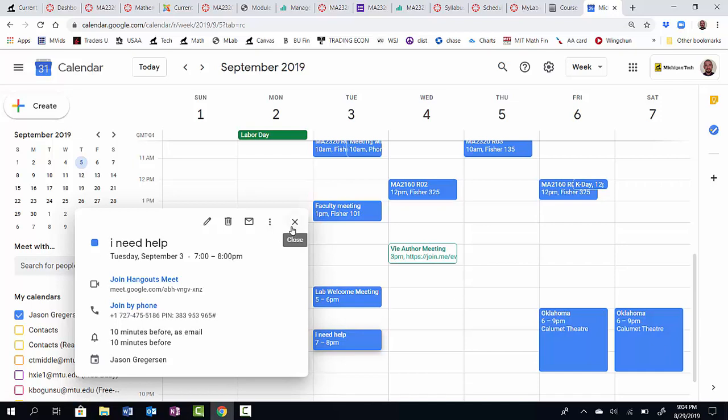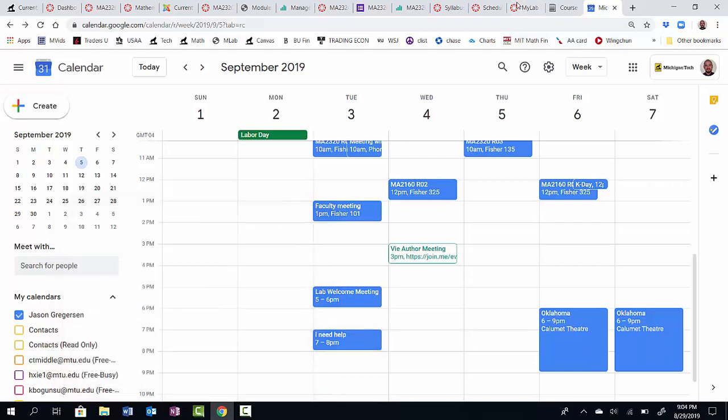So the best way to get help is to put an appointment right on my calendar like that, where we can meet. You should also feel like you can really call or text me to see if I'm available. In the past, I literally have students who will send me a text on my cell phone at 10 p.m. or 11 p.m. saying, hey, I'm stuck on a problem. Are you free? And if I'm sleeping or if I'm busy, I won't reply right away. If I'm free, though, which oftentimes I am, I'll reply, sure, no problem. Let's jump into a Hangout. I'll send you a Google invite to a calendar event. We'll jump in here, we'll work out whatever questions you have, and you can get help right away like that.